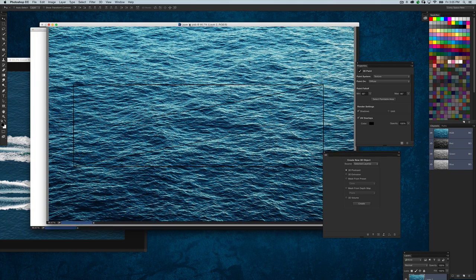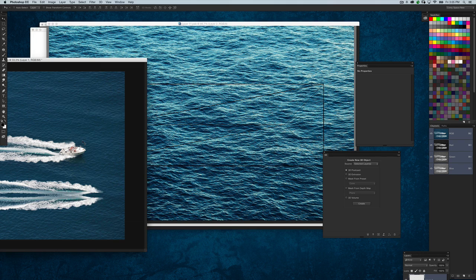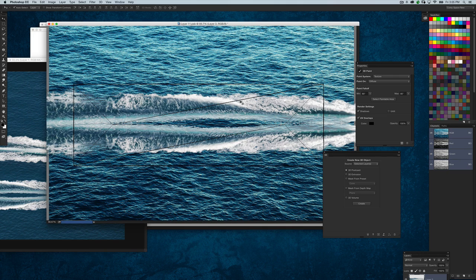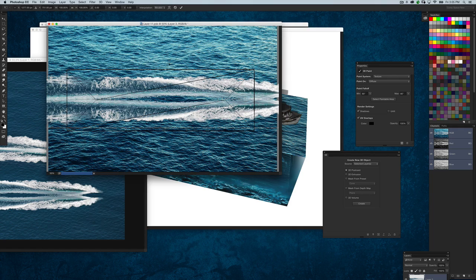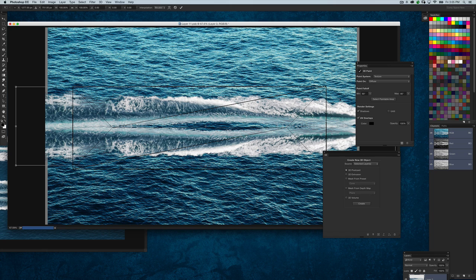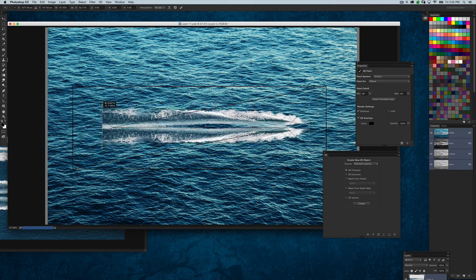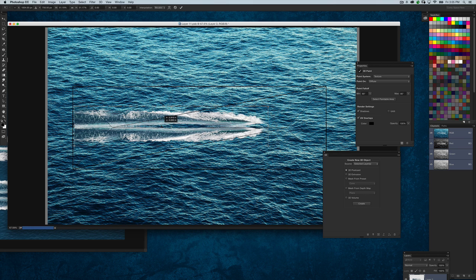And this is where that wireframe guide really comes in handy, because I'm going to take that image of the wake and bring it over and scale it to fit inside of that element there. Now I'm going to put the edge right against the edge of the line here on the left side, and then have the boat just sitting in the wake right there.